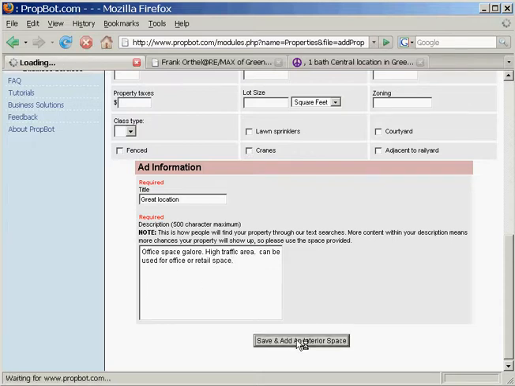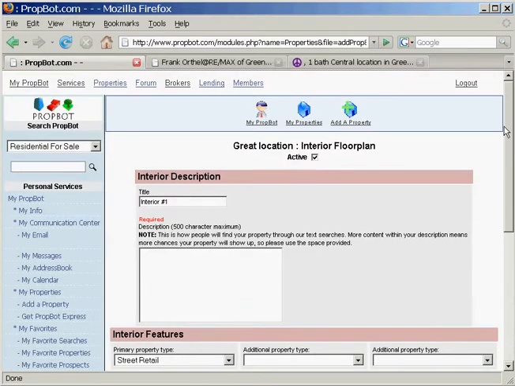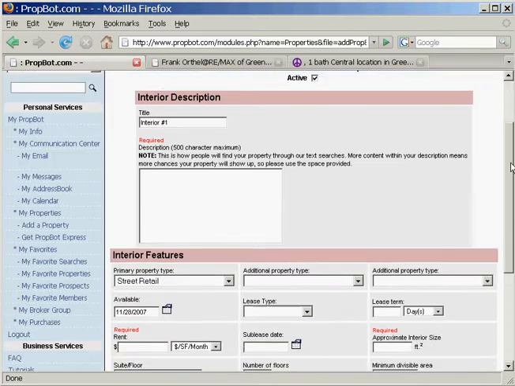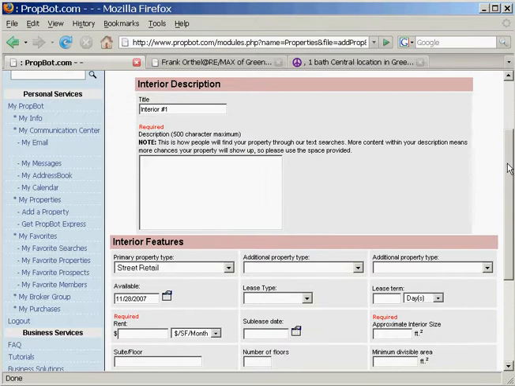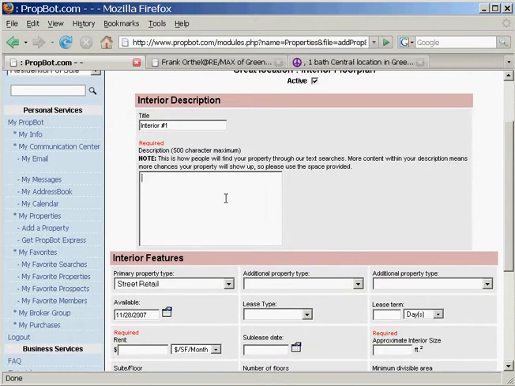Okay, so we added in the first area, and of course you're going to want to be a little bit more descriptive about your property on the previous page, but I'm just putting stuff in just so that we can get it done faster. Okay, this space is a great location for a... Okay, we're going to call this Suite.